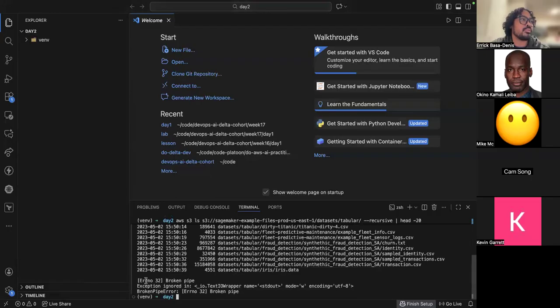We'll just ignore this for right now. Let's see if we get any errors later on down the road. So next thing we're going to run is pip3 install XGBoost.